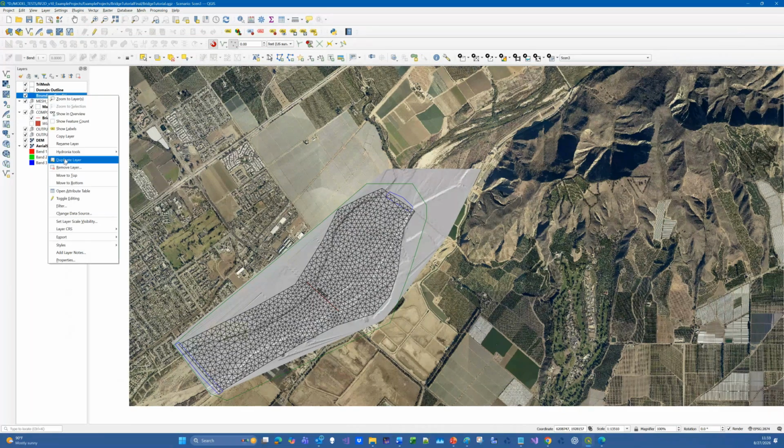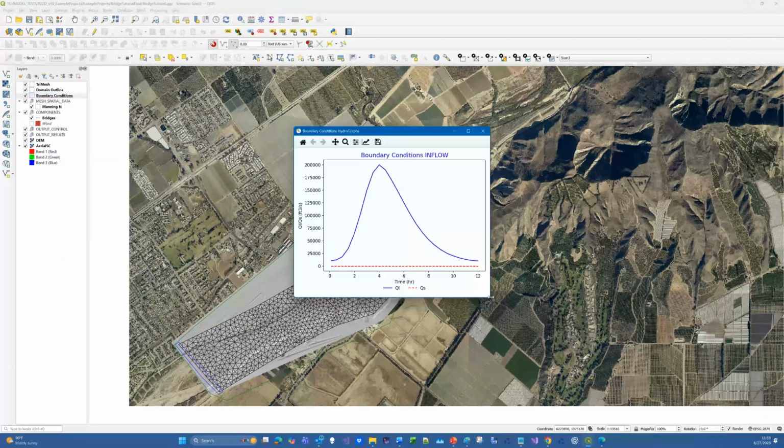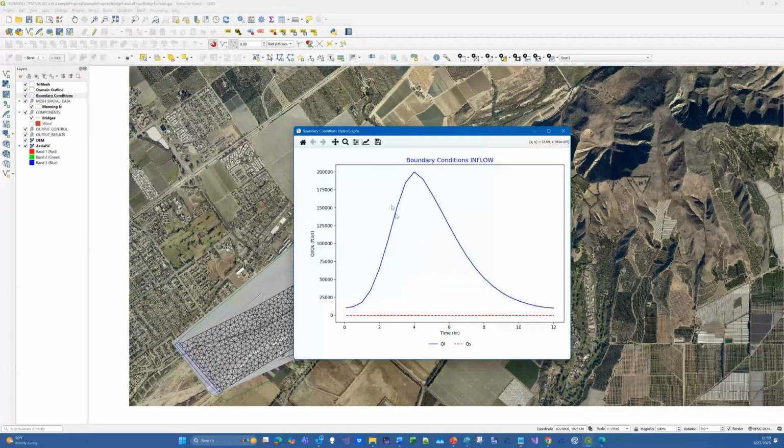Click on boundary condition graph. Then you click here, and you will see the discharge, both solid, if there is sediment. Of course, in this case, this run doesn't have any sediment transport. So you will see only the liquid discharge here.